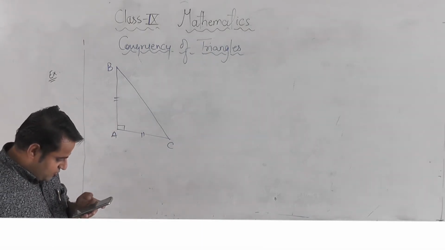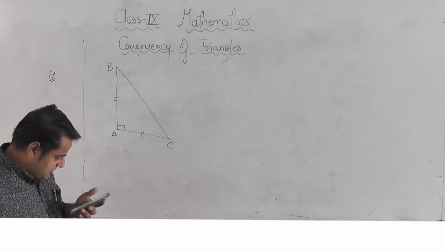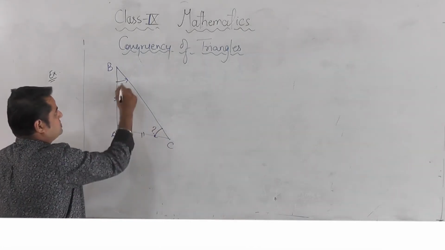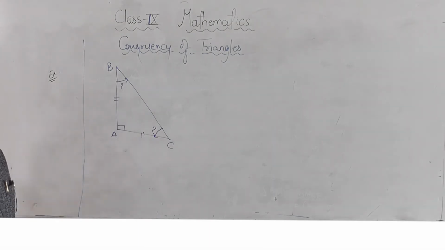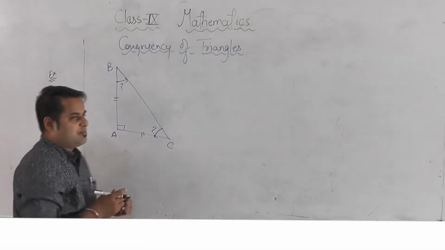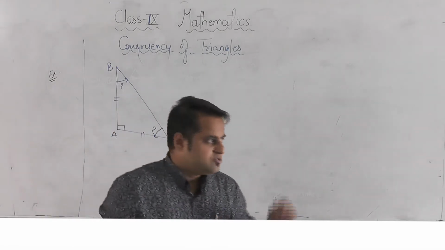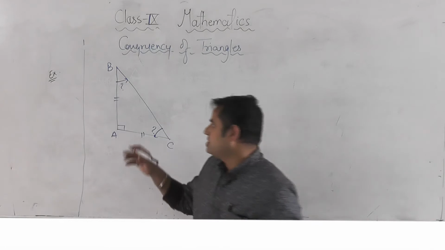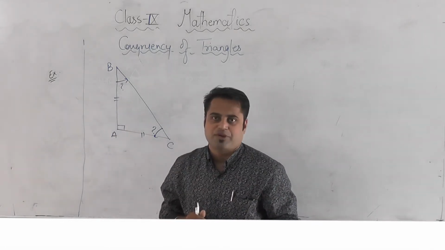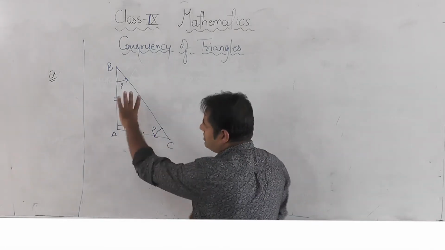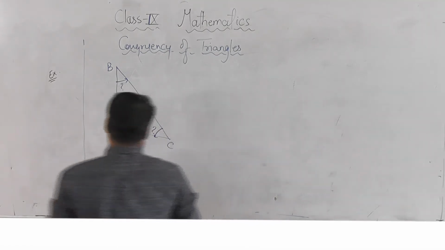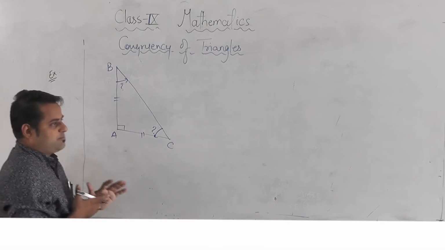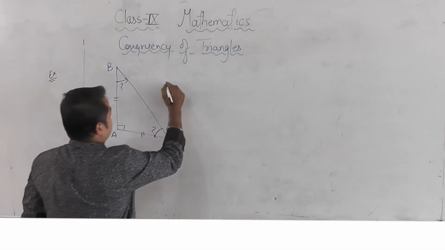Now we need to find the angle B and C. This is the question. Now remember this: in a triangle, we can apply the angle sum property. As you can see, this is called an isosceles right angle triangle. Why is it isosceles? Because two of its sides are equal, which are the perpendicular and the base. So we can apply that property. First, we are using that property of isosceles triangle.